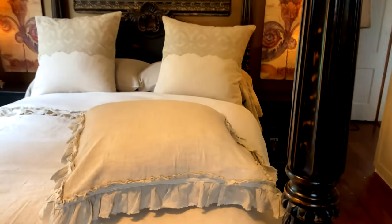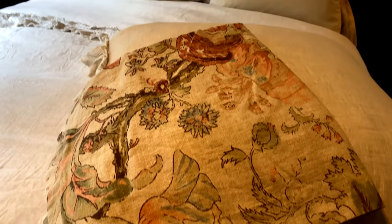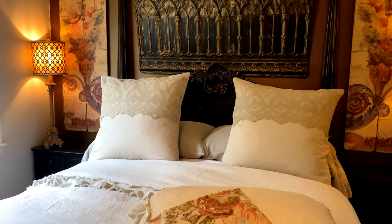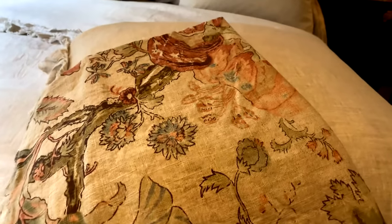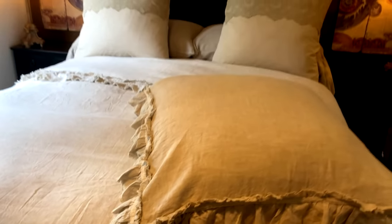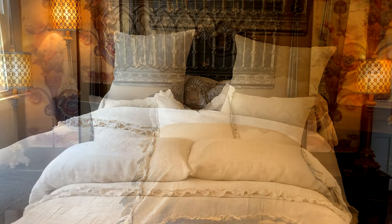Now, I do have these others. I'm going to try to reach back here and grab them. Here we go. These shams were purchased from Pottery Barn. It is their vintage-inspired line. They have discontinued them. I do apologize. I've been working on getting this bedding for some time because it is costly to do. But I will be using those during spring and summer next year.